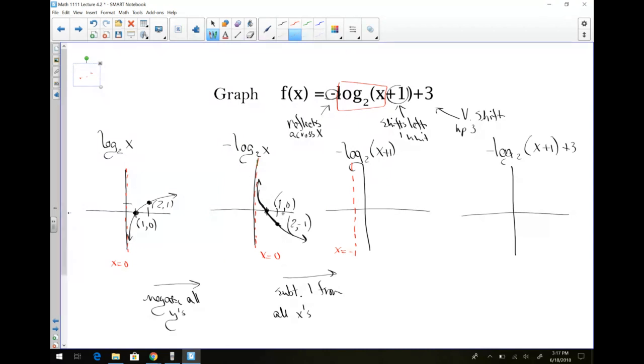So over here we've got this 1, 0. When we subtract 1 from that x value, it becomes 0, 0. So I simply move it to 0, 0. And instead of 2, negative 1, I subtract 1 from 2, which becomes 1, negative 1. And of course, it does the same thing. We didn't have any reflections, so above the x-axis it goes close to the asymptote, and below the x-axis it goes away from the asymptote.